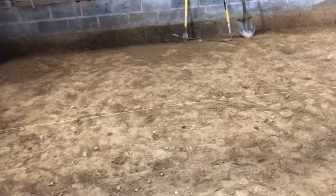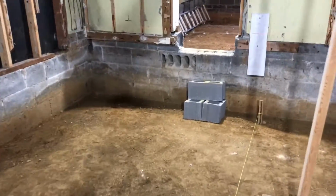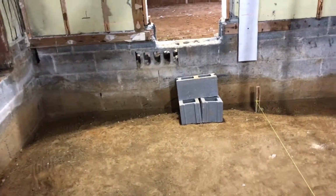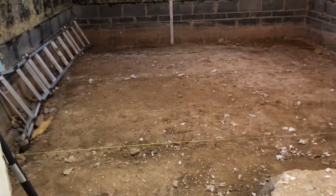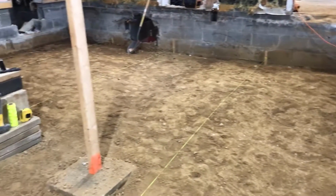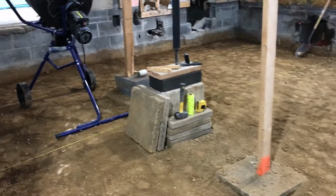Plus lots of rocks and wood debris, and as you can see from the dirt line on the wall, the surface was very uneven. So we got it dug down about 12 inches and nice and level in both rooms of the original house, which are the block wall construction rooms. So these rooms are ready for rebuild, and the next step is to pour some footings and build some piers and start rebuilding the floor structure.